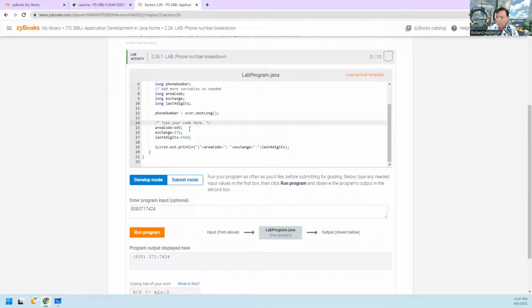The area code is going to equal phone number, integer division.